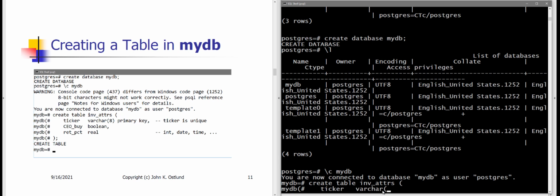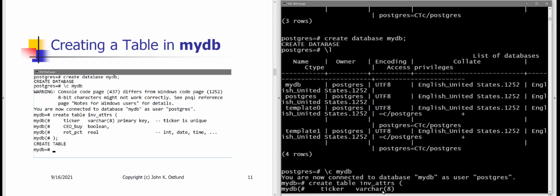Varchar 8, I didn't mean star there. Varchar is the long-winded way of indicating that you want some attribute to contain a string. So in this inv adders table, my first attribute is going to be the ticker, which I'm going to set to 8 characters. Now that's way more than necessary, but that's fine.